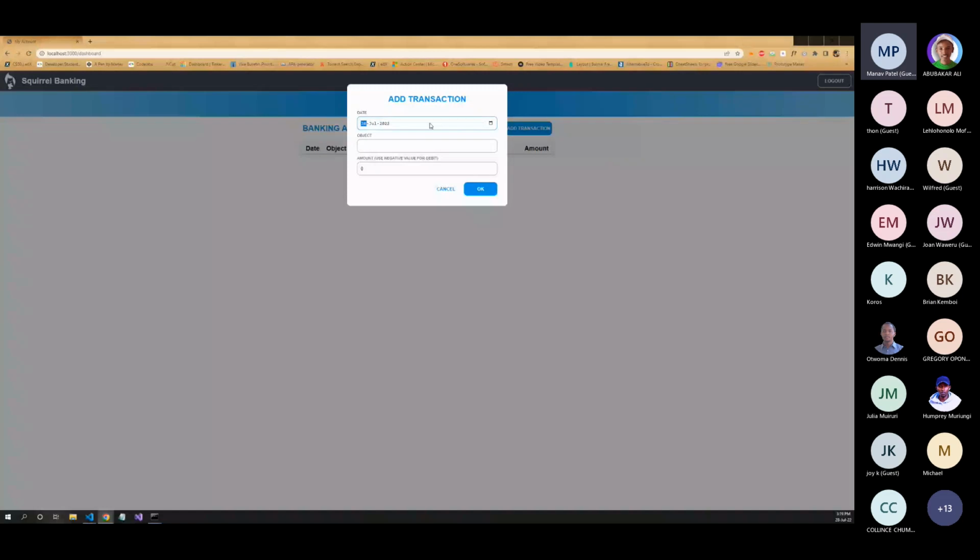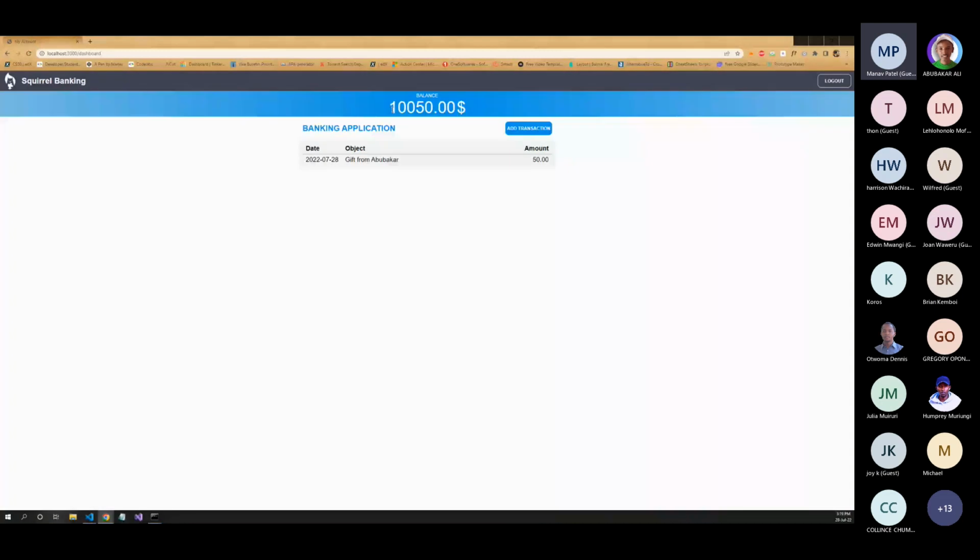If you're adding a transaction, you can choose a date, and let's say you got a gift from Abu Bakr, and he gave you $50. You write 50, and once you press OK, it increases your bank balance to 10,050, and it also shows you the transaction that Abu Bakr gave you a gift on this date.